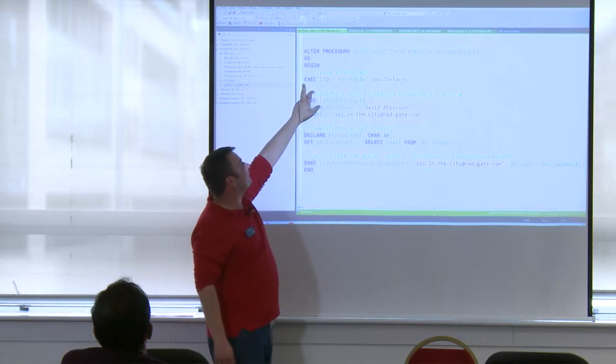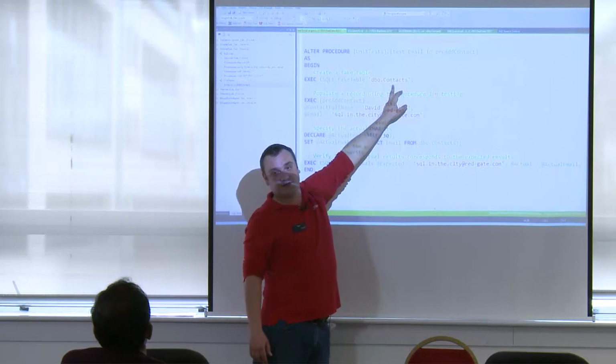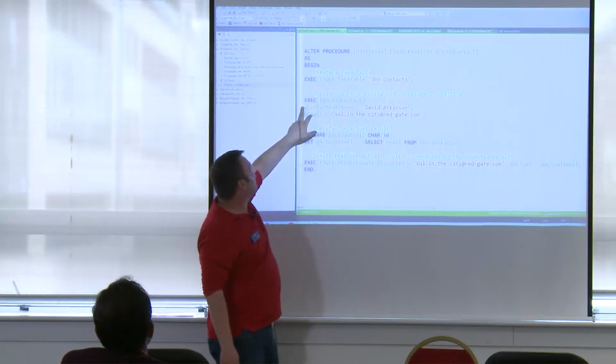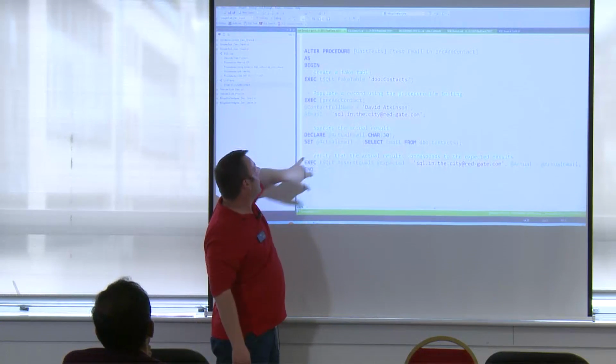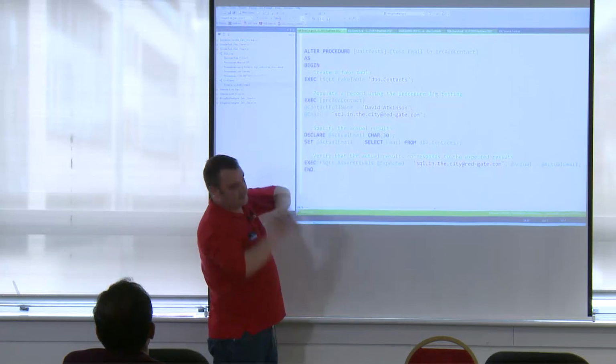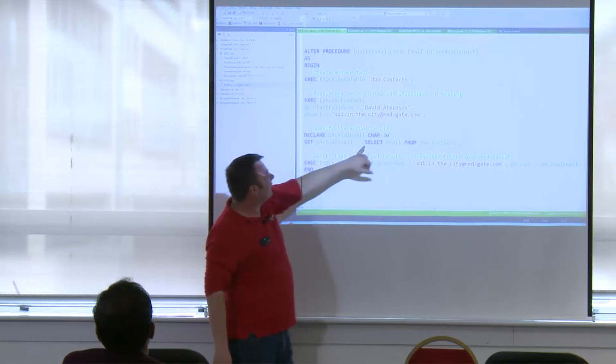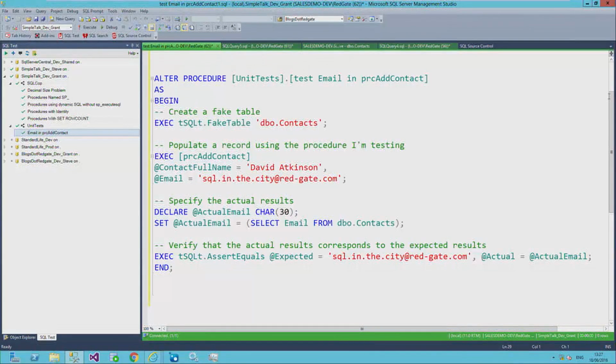It creates a fake copy of our contacts table. It then executes our stored procedure with a couple of parameters. Once it's executed the stored procedure, it performs a select from our fake copy of the contacts table to see what email address is in the table now, and finally compares that to what it expected to be in there. So this should match up all the way across.